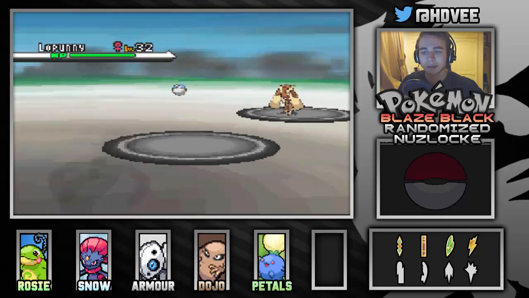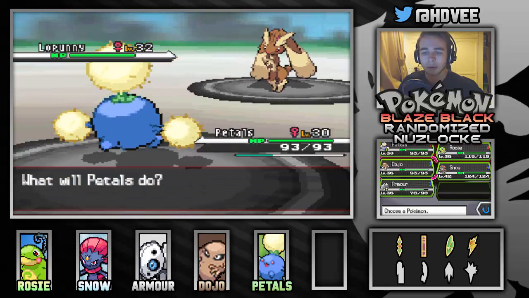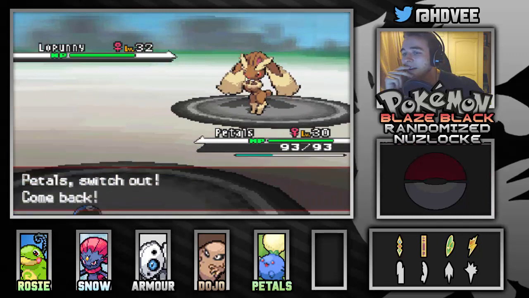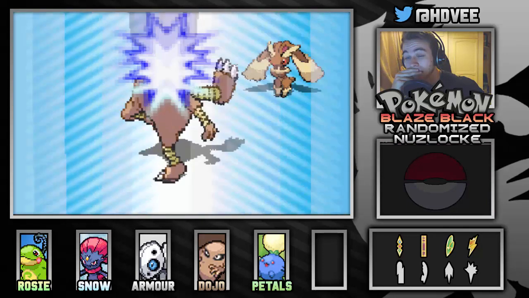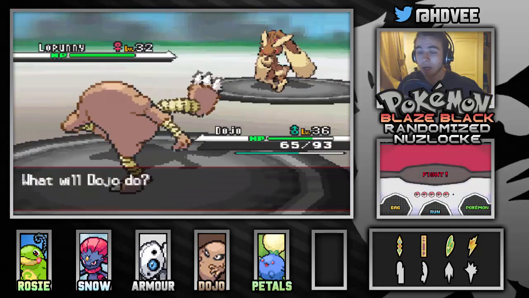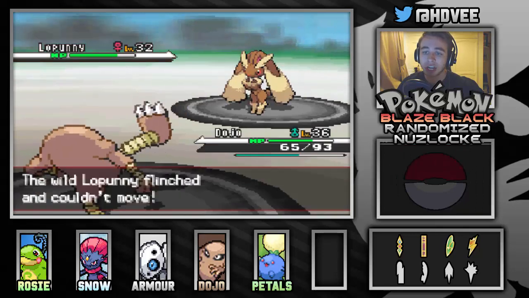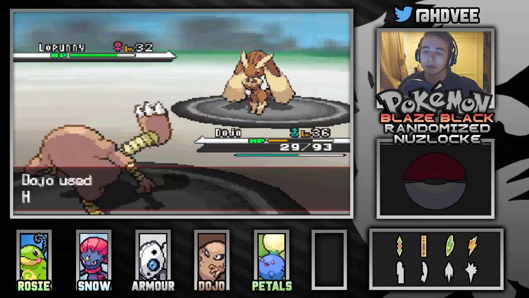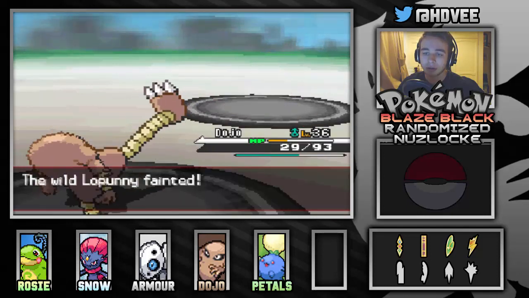It's still Route 5, isn't it? It's still Route 5. But what does it count as? Because Low Pony would be an incredible encounter. I don't think I can catch this. Wow. It's a shame as well, because a Low Pony would have been amazing. Thank God I hit that. I would have lost my dojo there.